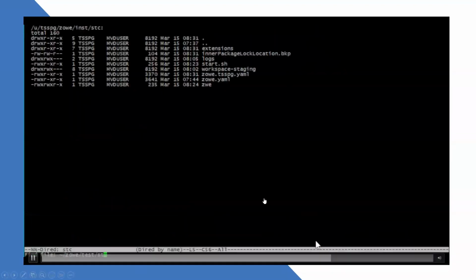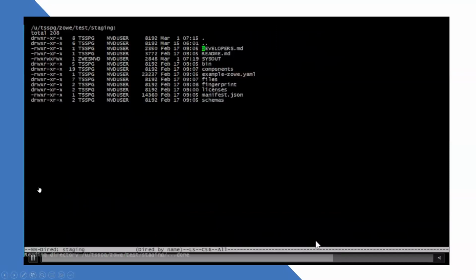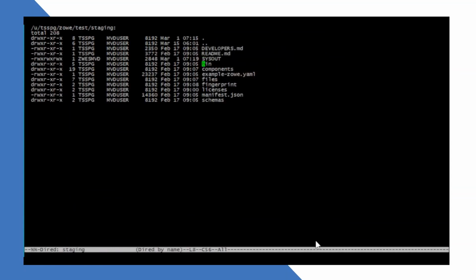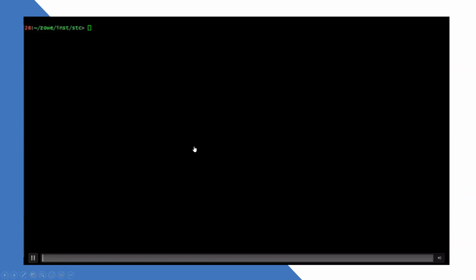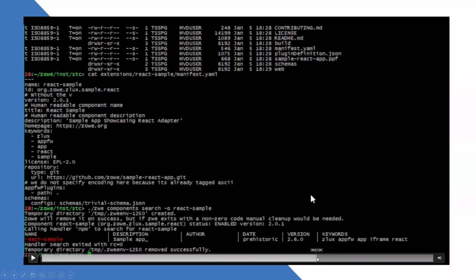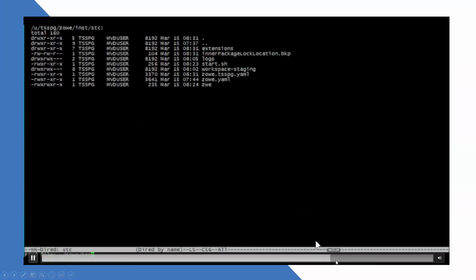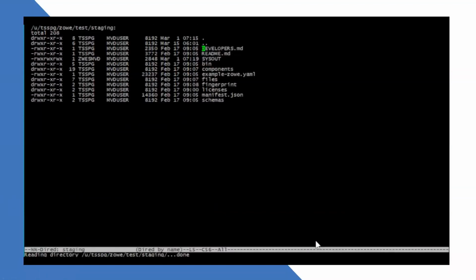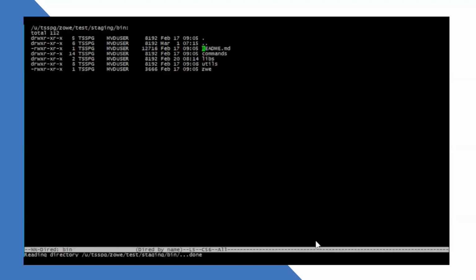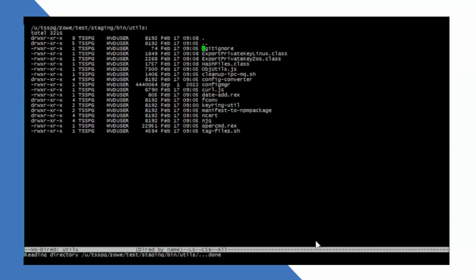in the Zowe runtime directory itself. If you want to take an extension and, whoops, sorry, I lost my context in this video here. If you want to take an extension and put it into the npm registry, it turns out that npm has a manifest file that's a little bit different from Zowe's, but a lot of the properties are the same.